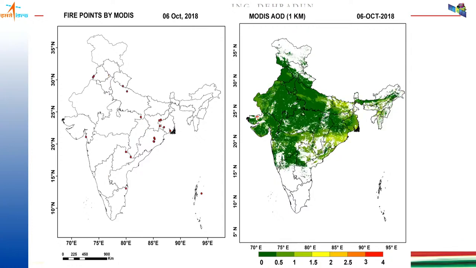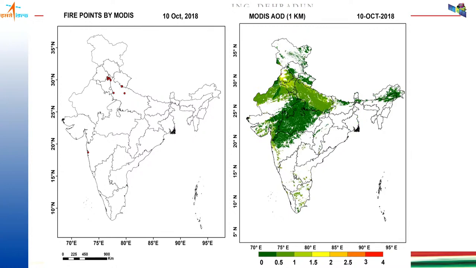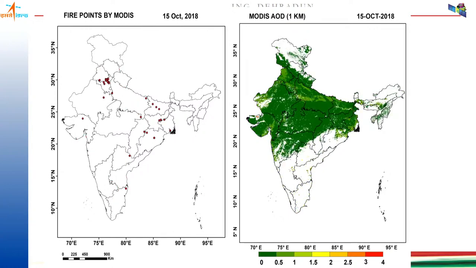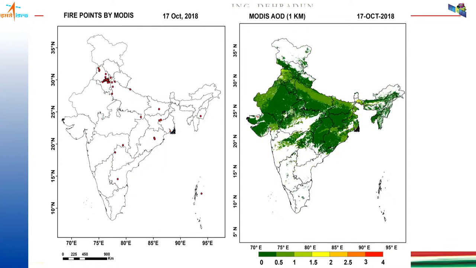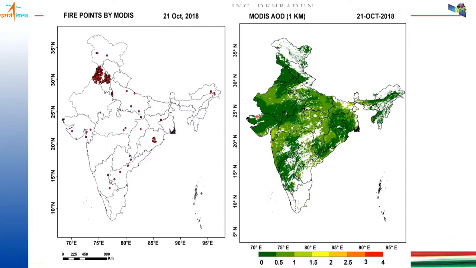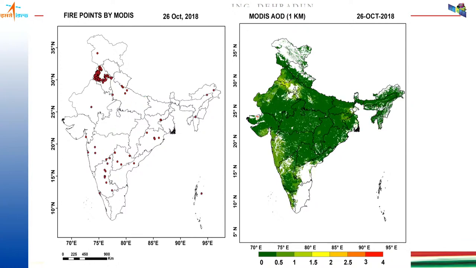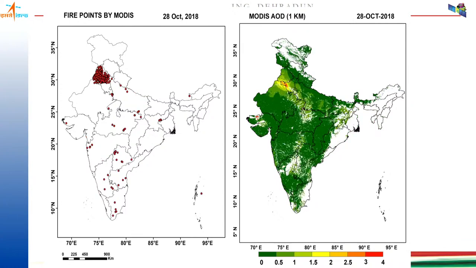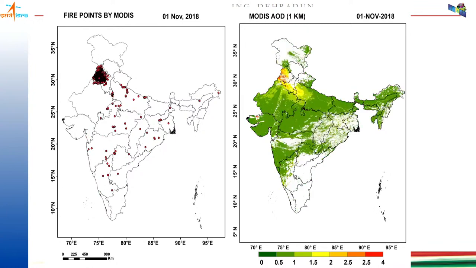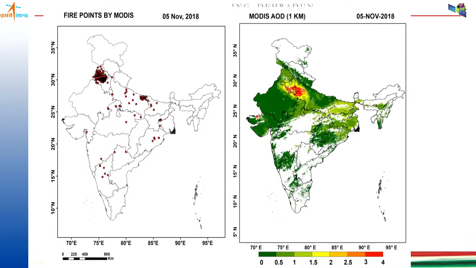For example, during October-November we have stubble burning in the Punjab and Haryana region, and this can be associated with the pollution. One can see what the level of the pollution is which is governed by these fires and how it spreads from one region to another, particularly over the NCR or the Indo-Gangetic plain. These kinds of studies and information can also be obtained from satellite data in real-time mode.